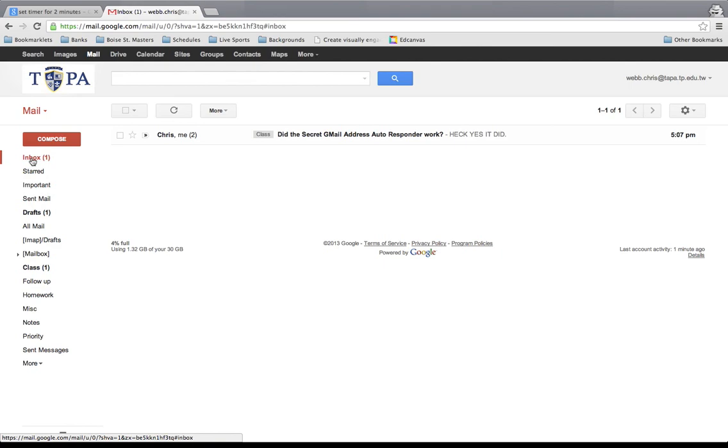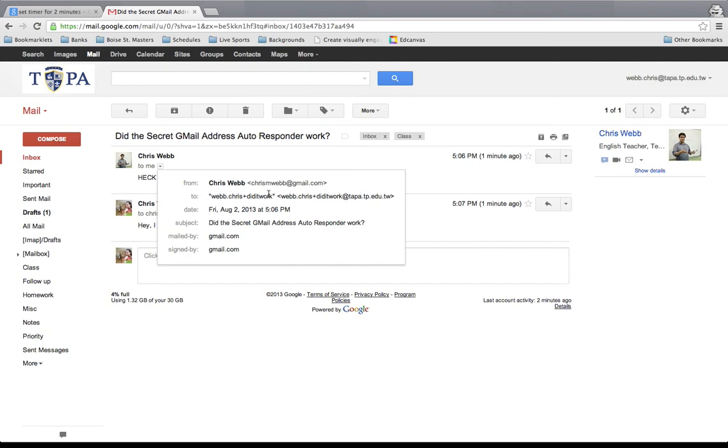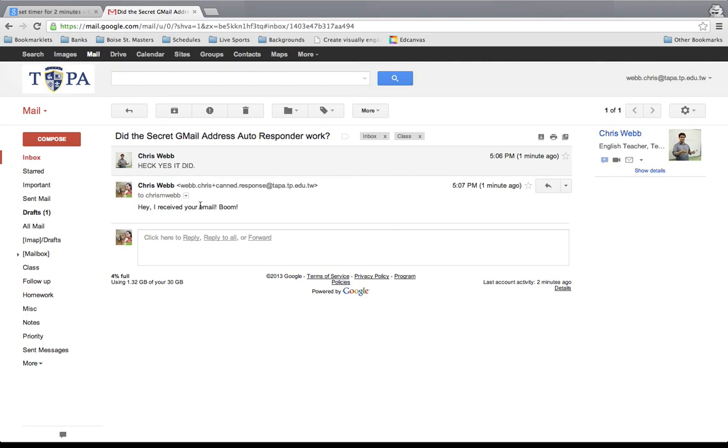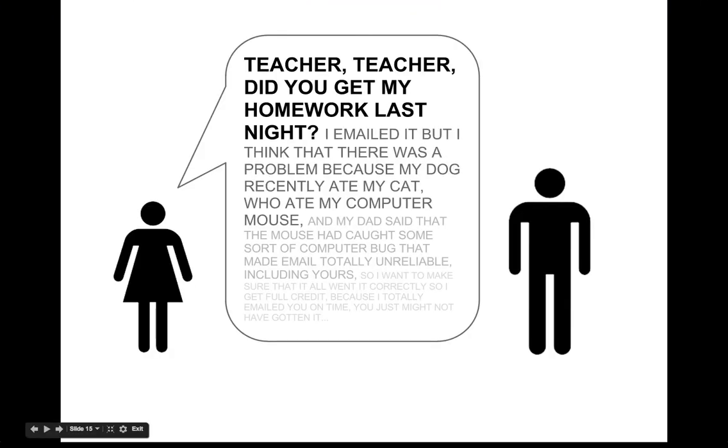If it all works right, then the original sender should immediately get a response that confirms that you received their email. You'll also be able to see on your own Gmail that not only you received the email, but that the canned response kicked back to them. For both students and teachers, this is a great receipt that can be used later to verify what homework was or was not received.